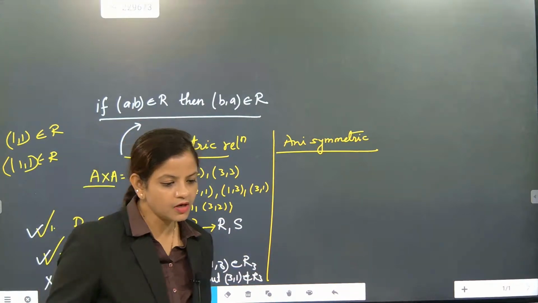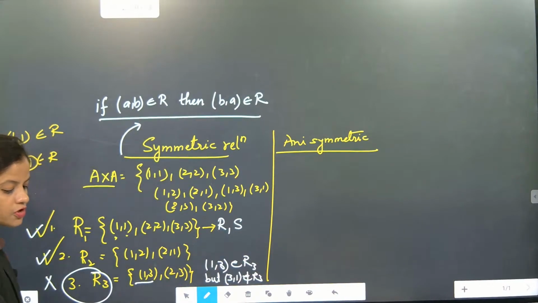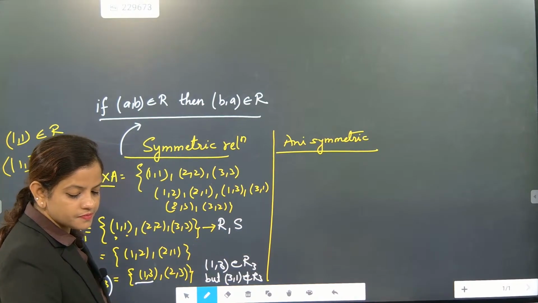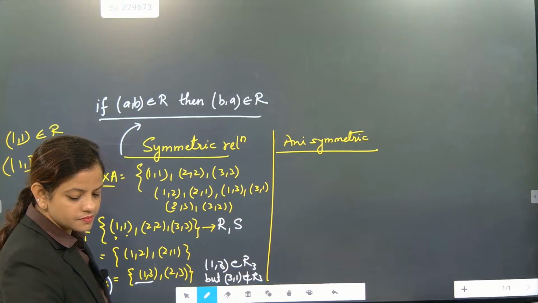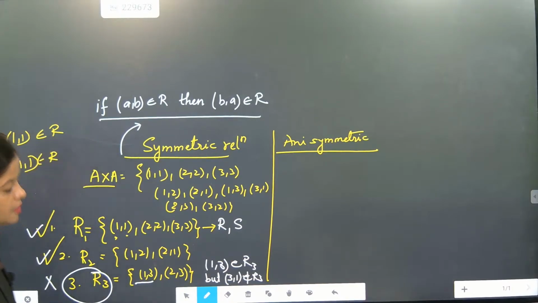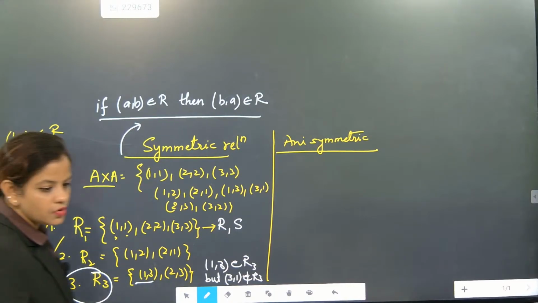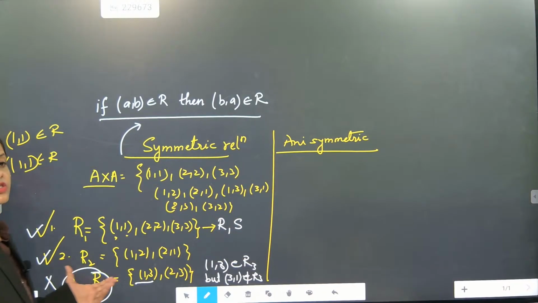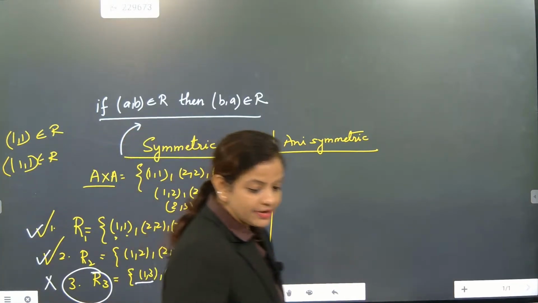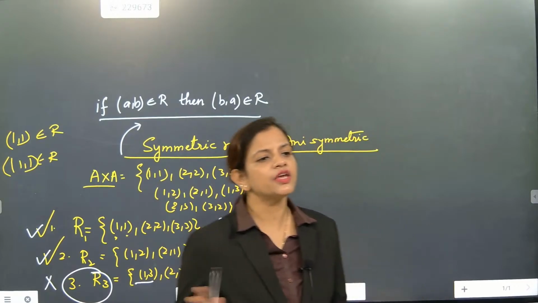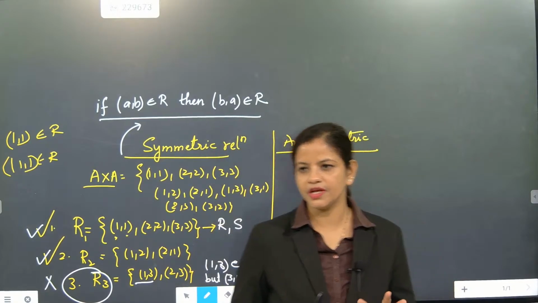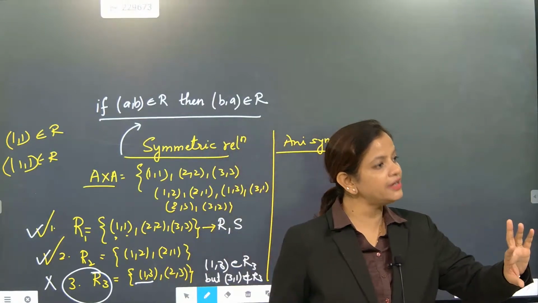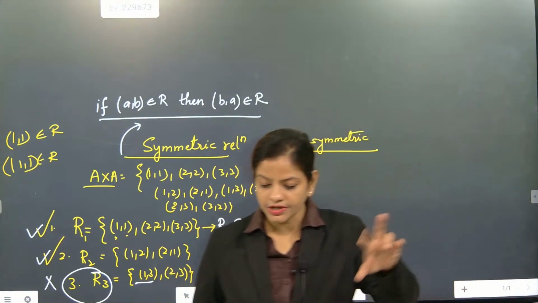Is it done? Now look here, beta. We will go for the next one. Please kindly check this one out. Is this done? Okay. Now come on, check this one out. This is called symmetric relations. In a symmetric relation, it is not needed that all the elements have to be there. If AB is there, then BA must be there. If CD is there, then DC must be there. So the opposite reverse part is there.